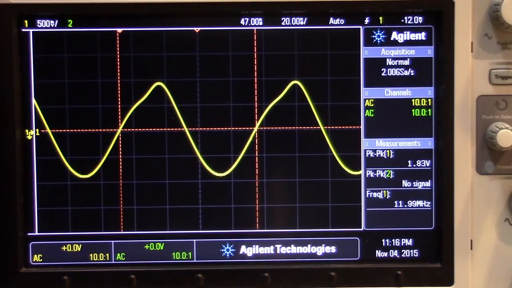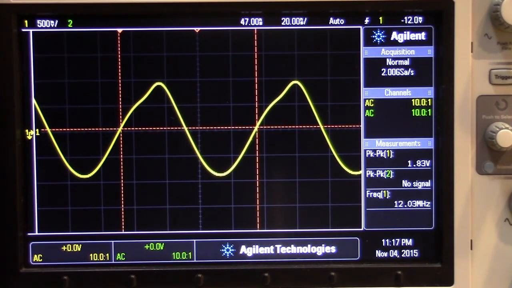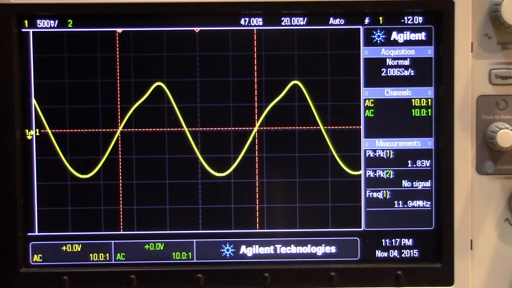So what if I wanted a little more voltage out of my emitter? Maybe 1.8 volts isn't quite enough. Well, I can lower the C2 capacitor. If I make it a smaller value, it'll have a higher reactance, and while that will decrease the gain of our feedback network, it will increase the voltage drop seen at the emitter because we have a larger impedance there between the emitter and ground.